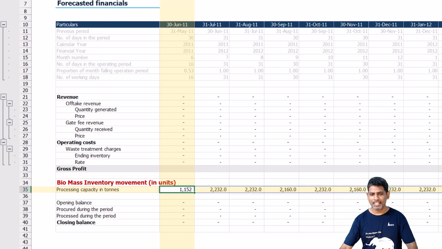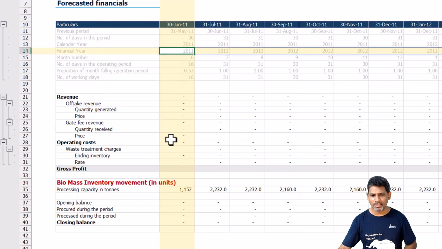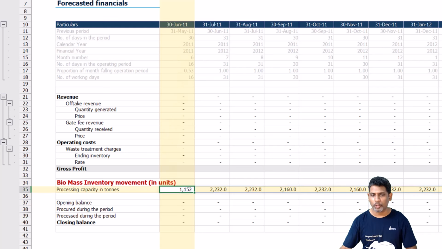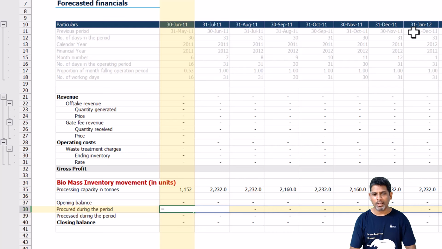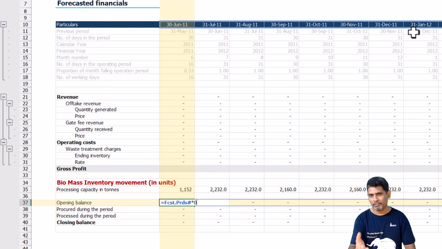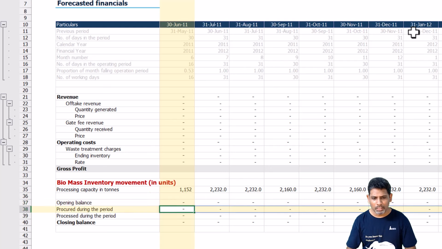In this case, I've changed the number. We have taken 15 June as a start date. So in the first month, it's only 1152. How much are we going to procure? By the way, if you're wondering what we have done here, I've just put some placeholder formula so that the array stays there even though the numbers are wrong. Now coming to procurement. The procurement number we are anticipating could change in future, monthly procurement. That's why we kept it as a table.